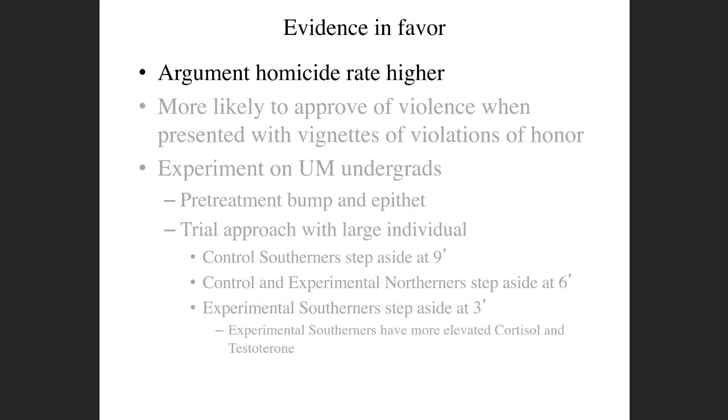So the evidence in favor of this culture of honor is that you would expect all kinds of murder rates to be higher in poorer areas than wealthier areas, if either poverty or inequality or temperature was the cause of the difference in homicide rates. And what they found was actually that only some kinds of homicide rates were higher and not others. Argument homicide rates were higher. These are murders that start off as a disagreement or an argument that then escalate to violence and sometimes killing.